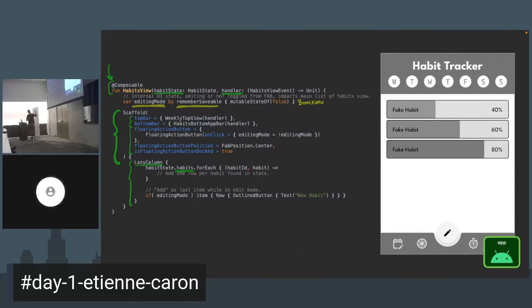By using the remember saveable DSL right there, we can declare this inner mutable private state, right? It's not shared mutable state, it's basically private mutable state. We can define that this piece of information we want saved to disk every time there's a reconfiguration. So that's really neat, because outside of the view, we don't need to worry about its own internal state.